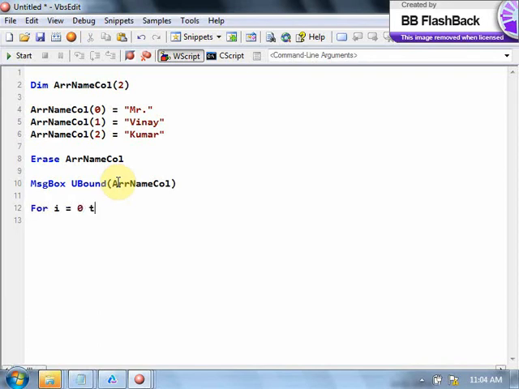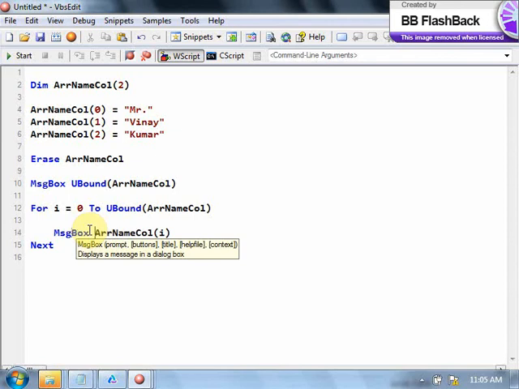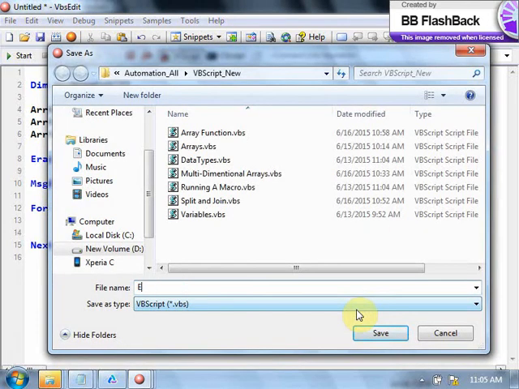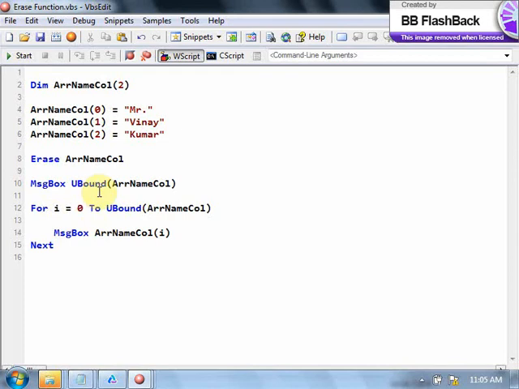For I equals 0 to UBound of this, after erasing, I am just trying to get the maximum index size, and get each and every value inside it.